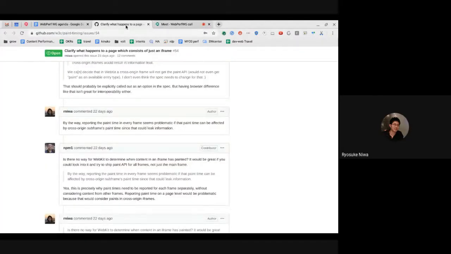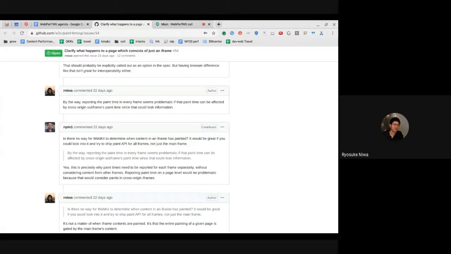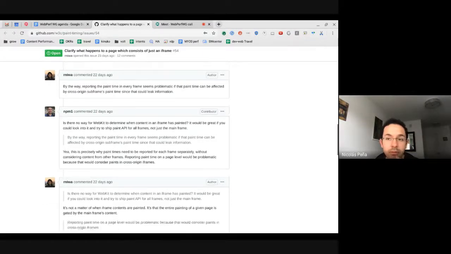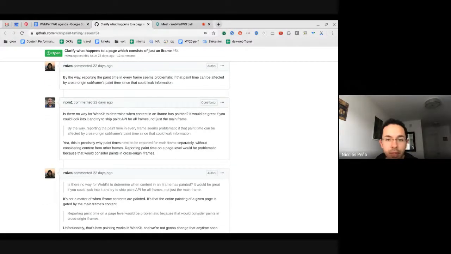Wait, I don't follow. What do you mean by that? So if we have a cross-origin iframe, that also has its notion of painting in the renderer process, right? So we use that notion to compute the first paint of that iframe.